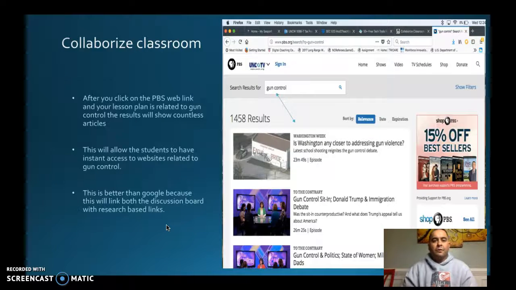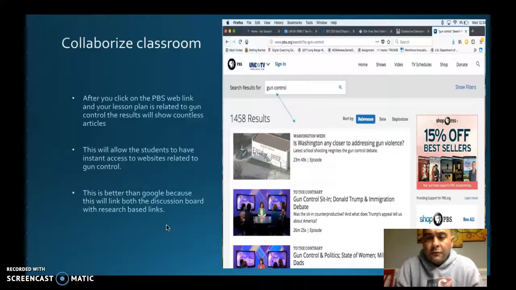After you click on the PBS web link and your lesson plan is related to gun control, the results will show countless articles. So in terms of your lesson plan and the topic you're talking about, the student can research and have an educated argument based on their theory of whether gun control needs to be tougher or is too lenient.